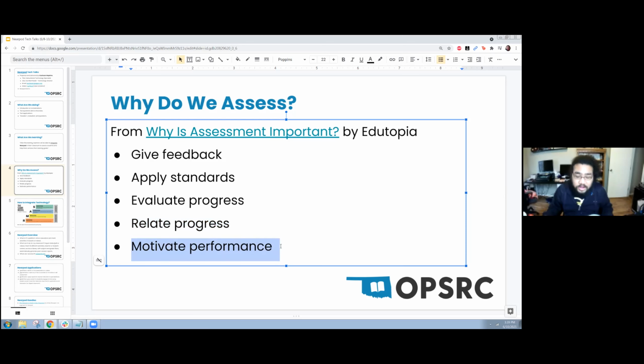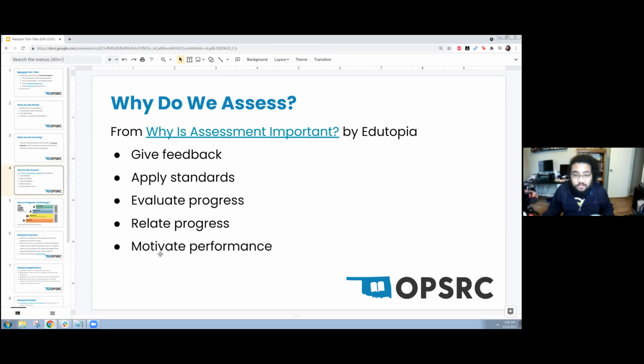And also motivating performance. This is a tool about engagement. It's about getting the students more active in what they're trying to do here, and also give you important information so you can improve on the instruction so that you can make improvements on yourself as well.